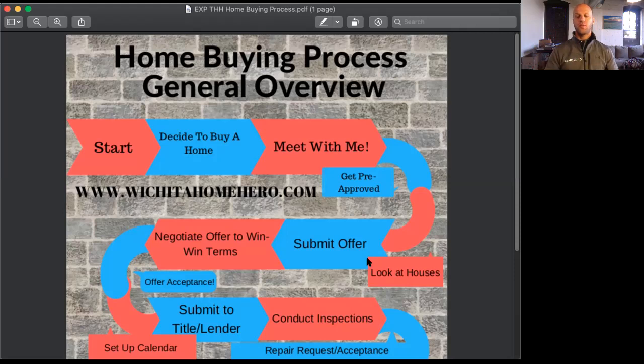We have a system that's very open to being available for you to go look at houses when you're available and when you get to it, because you've got to be on it quick with it all. And you'll be getting emails from us with daily and instant property alerts. So every morning I'll send you everything new. Then also if something comes up at like 2 or 3 in the afternoon, it'll send to you then as well. So once we've looked at houses, we're looking at them all in person.